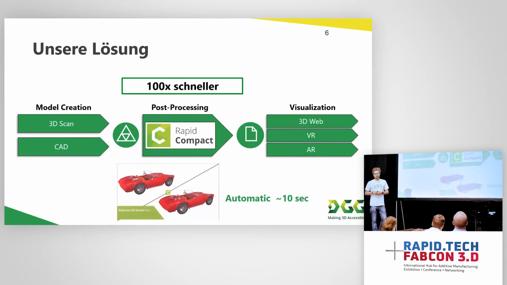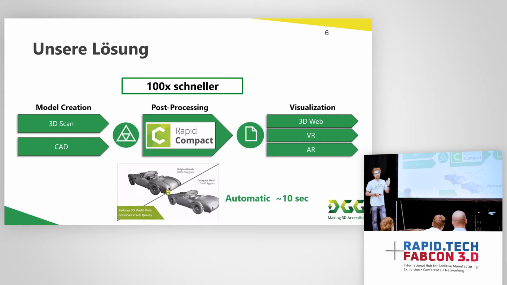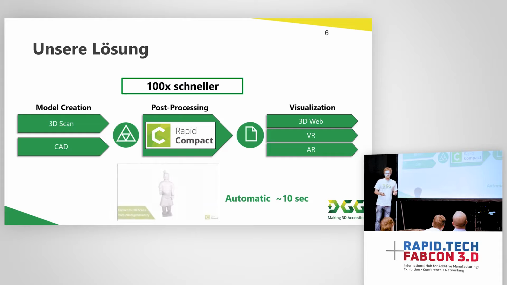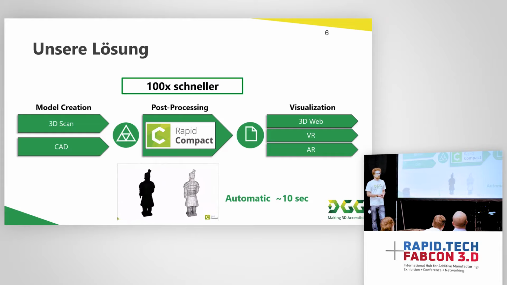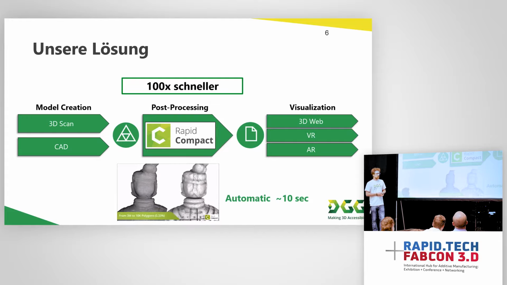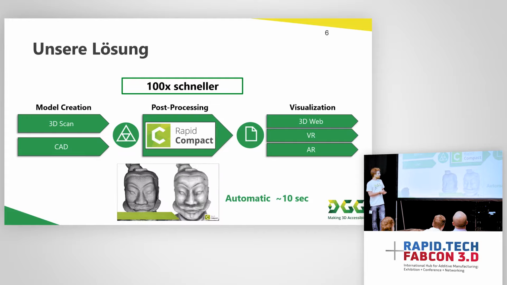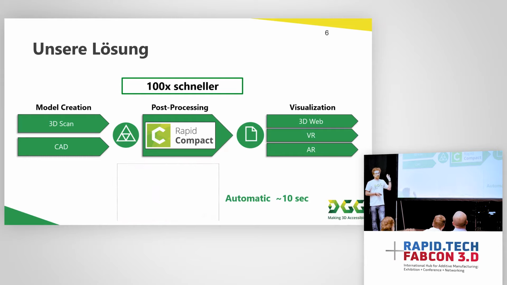We automate this process with our software Rapid Compact, and one big advantage of automation is you can just run it on your server overnight, and you optimize your models in just a few hours, hundreds of models optimized, and they look nicely, just as they did with the raw data already, but they are much smaller, and you can use them in different scenarios, so AR, VR, or also on the web, or in PowerPoint.